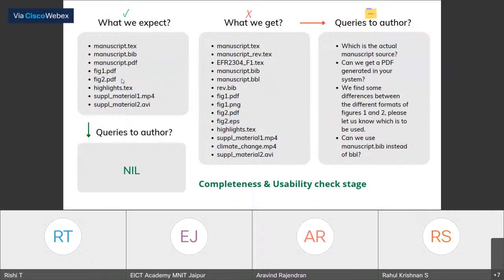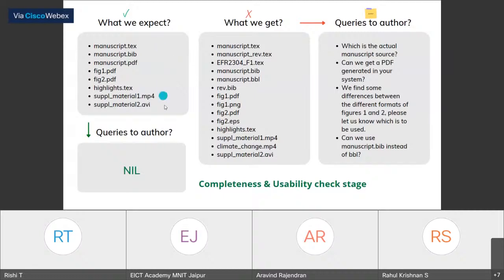Highlights, if there is a research highlights section, they can provide it. Any supplementary material, MP4 or audio files, etc. This is the normal structure of a submission that the booking-in team expects from an author.